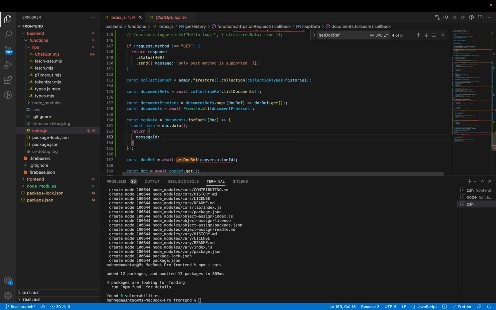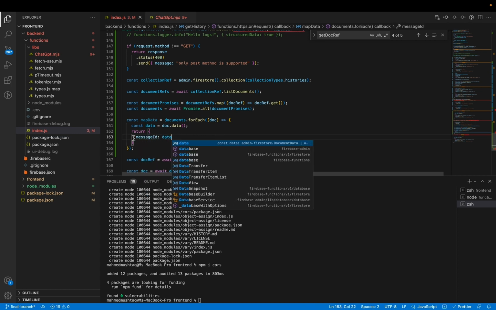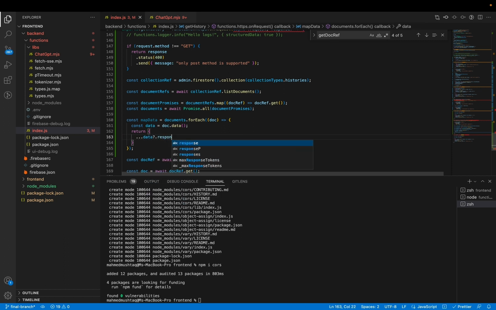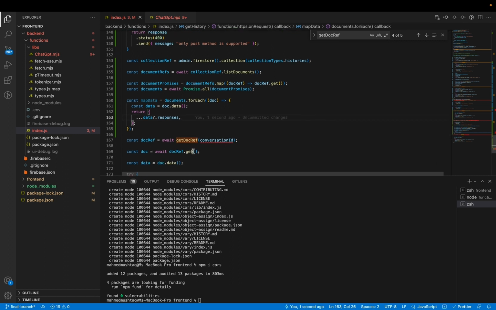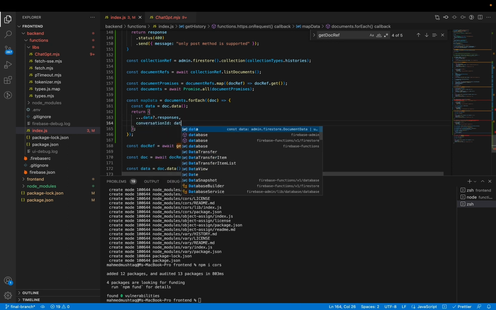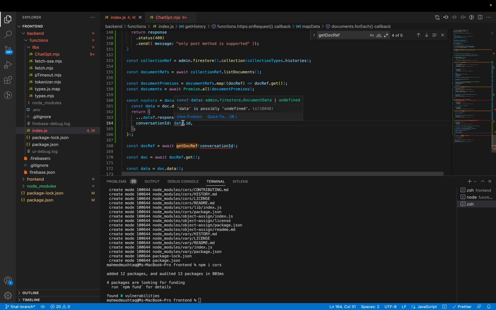Message ID. Okay, remove it. Data dot responses, and then add conversation ID, data dot ID. Instead of it, just remove it.